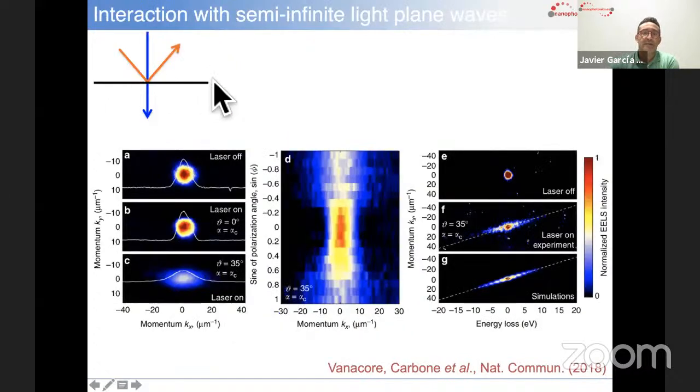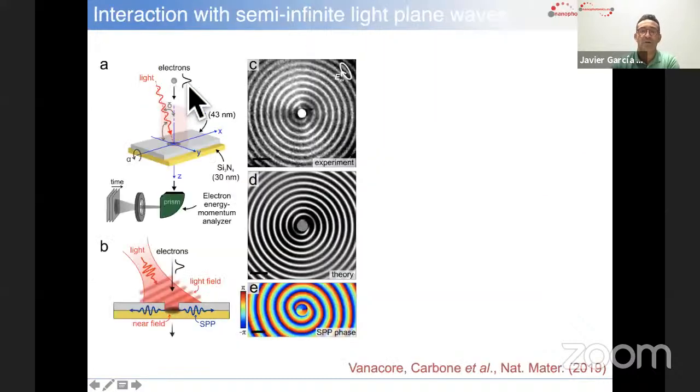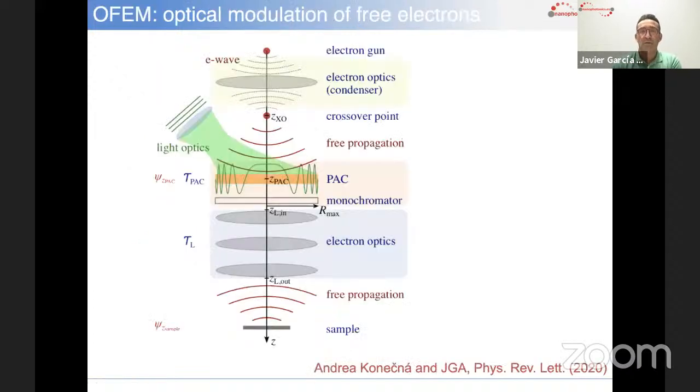So in fact, the modulation of this points to the modulation of the lateral wave function of the electron, in directions perpendicular to the beam, either here by exchanging linear momentum or here by exchanging orbital angular momentum. In general, you can shape your light field to act on a film through which the electron is passing, and by doing that, you can imprint a phase on the electron, and this phase will modulate the entire wave function of the electron.